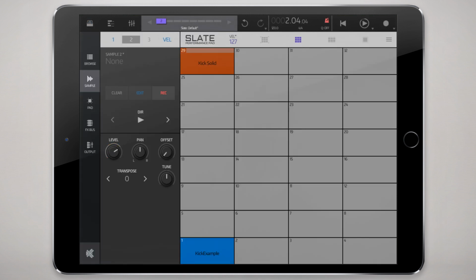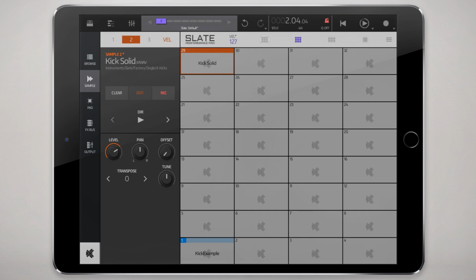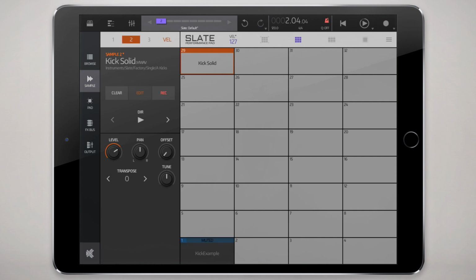So now they play together, right? But they're overlapping, and I don't want this for the bass range at all. I just want the attack. So I'm just going to mute this pad. And there we go. So I can just focus on the one with the attack that I like.